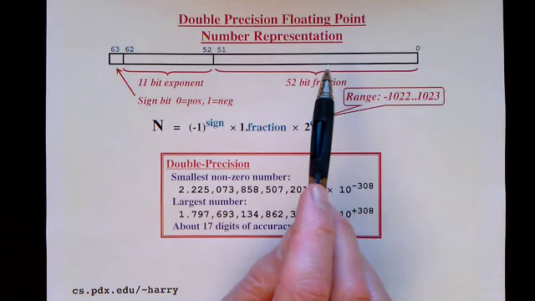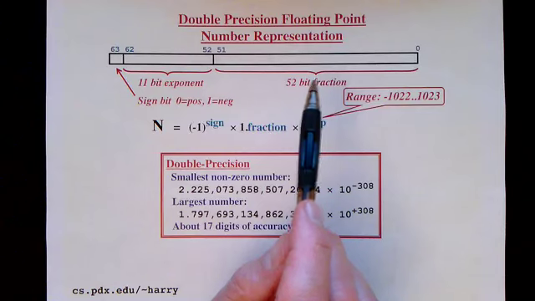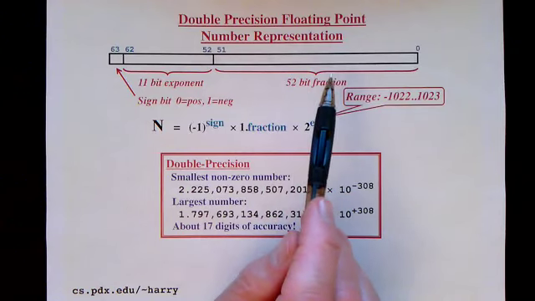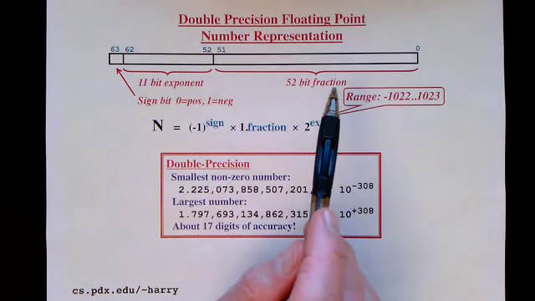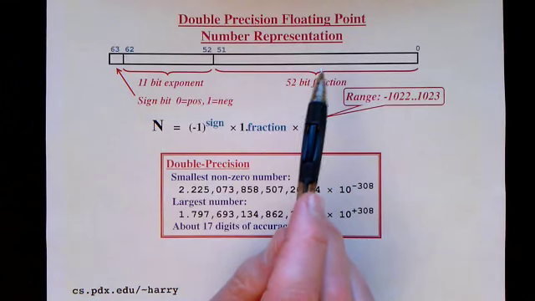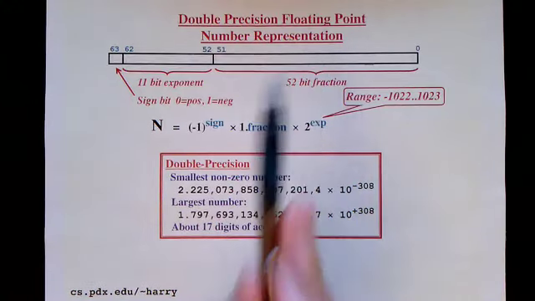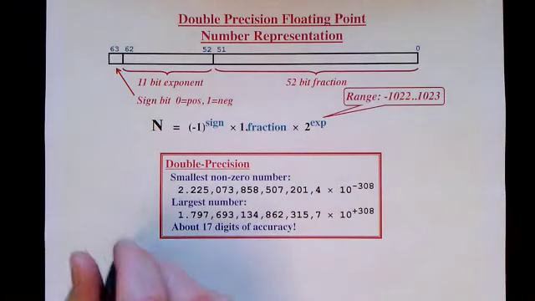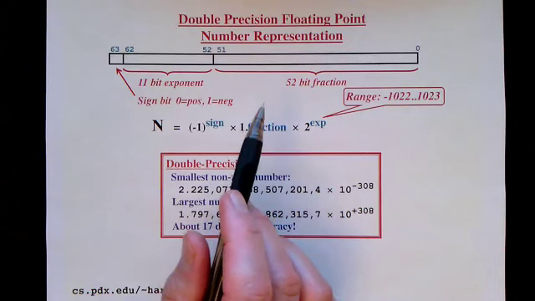I might also point out that every 32-bit integer can be represented exactly with a double precision number. 32-bit signed or unsigned numbers have only 32 bits of precision. With the double precision floating point number, we have a full 52 bits of precision. And so we are able to represent every single signed or unsigned 32-bit integer with double precision floating point numbers, and a lot more as well.